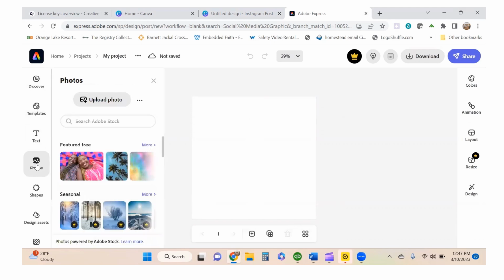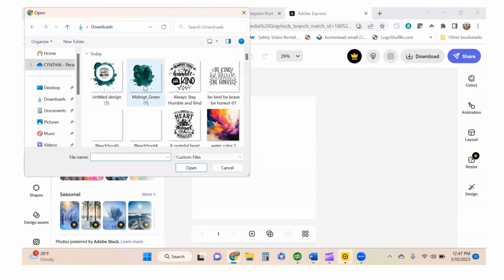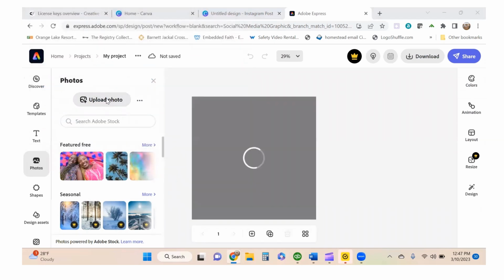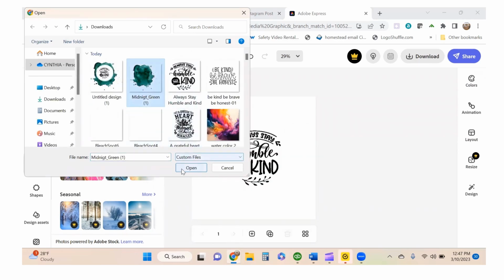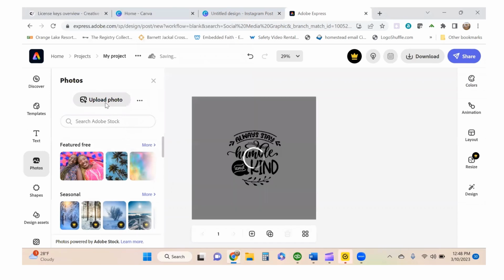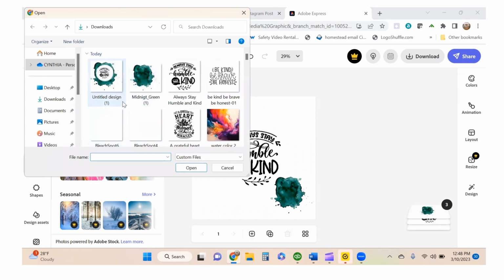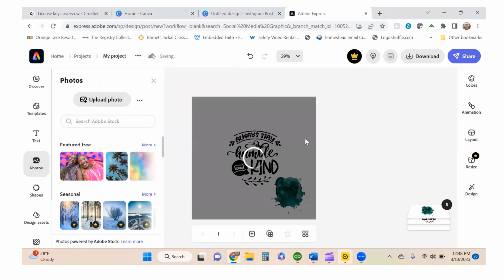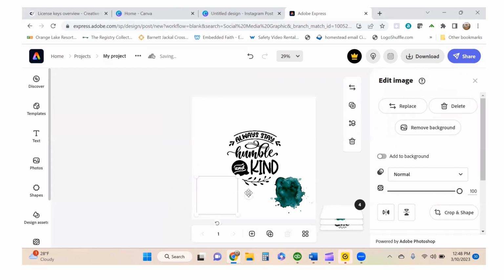But we're going to upload our own photos, and I'm going to upload the exact same thing that I did for the last one. I'm going to upload this one and see if I can do them all at once. Nope, I'm going to upload them one at a time here. I'll get the green in there. And then I'll put our bleach spot in as well here. So now I'm opening these for you so that you can see them. If I can find that bleach spot, there it is.